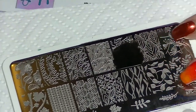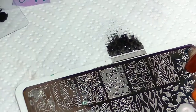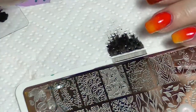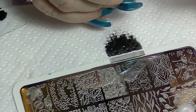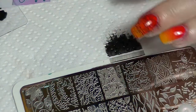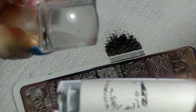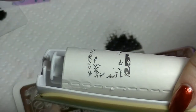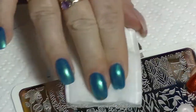I'm going to scrape at about a 45-degree angle, pick it up with the stamper, and then roll it onto the finger. This one I do kind of out of frame; the next one I do slightly better. I use a lint roller - it's the best thing for cleaning off stampers because you don't want to put acetone on your stamper as it makes it cloudy and it doesn't work as well. Then I use pure acetone to clean the stamping plate.